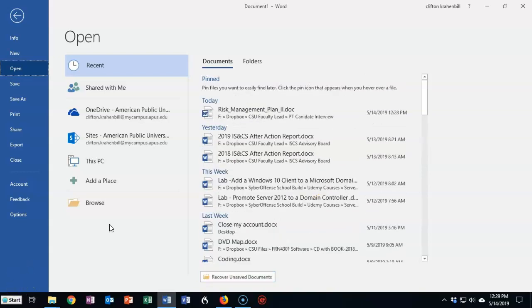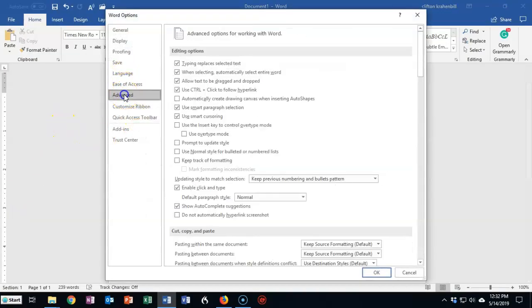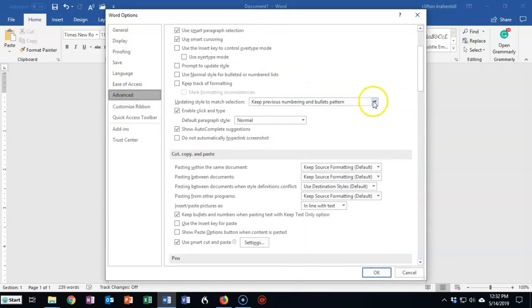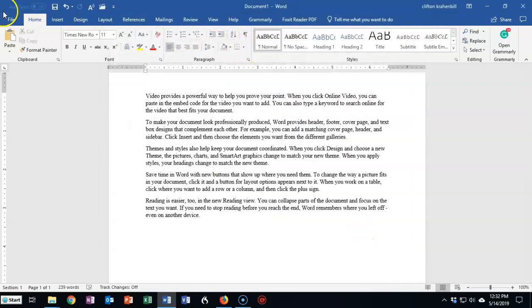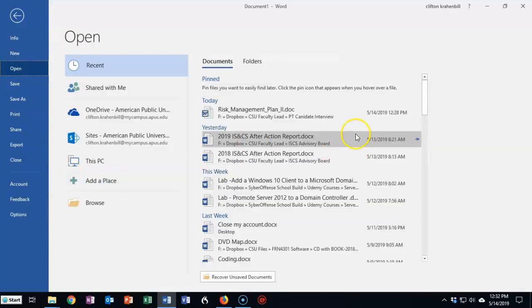Now by default, we're only allowed to have 25 items up here inside of my documents. If I would like to change this default of 25, and let's assume that I want 50, then all I have to do is go over here to the options. And underneath the options, we click on Advanced. Inside of this window, you're just going to scroll down till you come to the number 25. And there it is. If you would like to change that default view of seeing 25 documents to 50, just type in 50 and say OK. Now when I go back into my recently opened documents, you'll see that I now have 50.